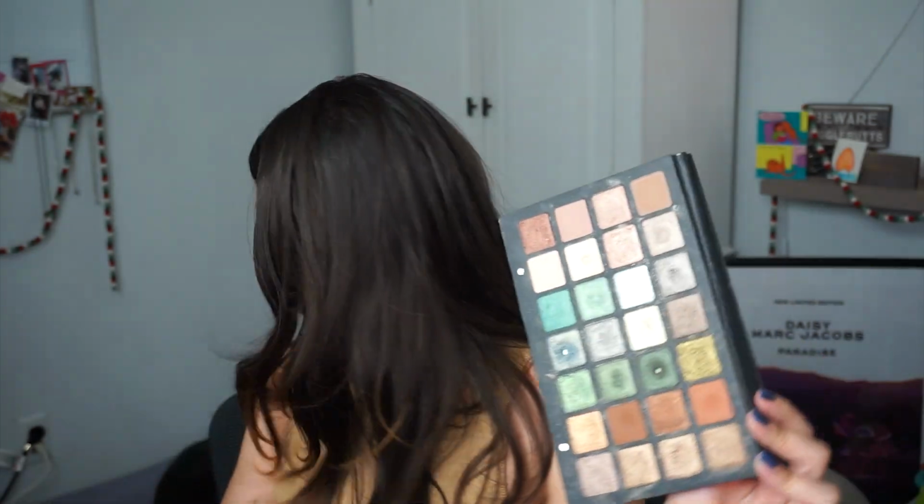I only have the green brown palette left in my collection. The purple blue wasn't for me. I wish I would have gifted it away sooner than when I did. But this is the green brown palette, and this one still performs beautifully. The purple blue, I don't know what was going on with the formula in that one, but that one never really worked out for me. The green brown palette, however, is such a beautiful palette. This is one of my favorite palettes in my collection, and it was so expensive. I hope it's one of my favorite palettes.